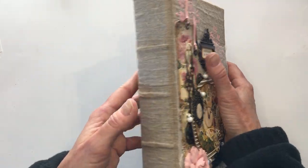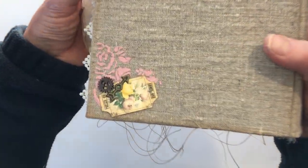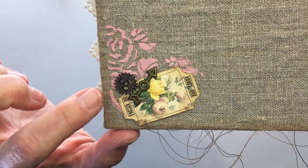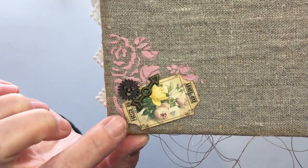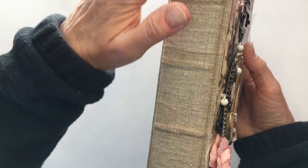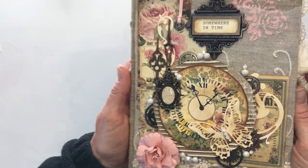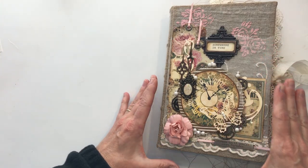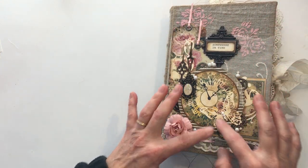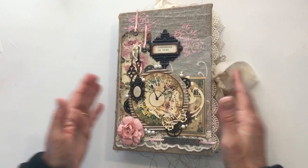They have lots of linens — that's all they sell is linen — but I washed it and it came out beautifully. It even got grungier with washing, so I love that. I've decided that books should not be blank on the back, so I added some embossing: a little gear, a clock hand, and one of the tickets from the kit. This is a true mixed media cover — it has metals, papers, bling, flowers, and all kinds of things.